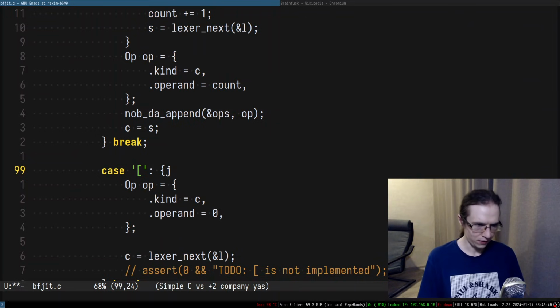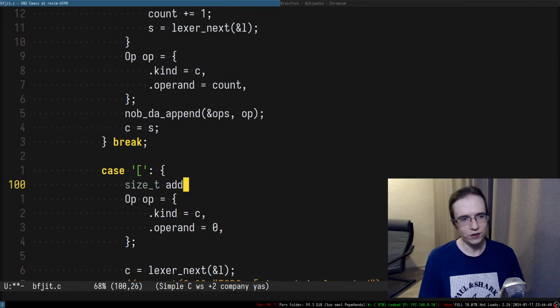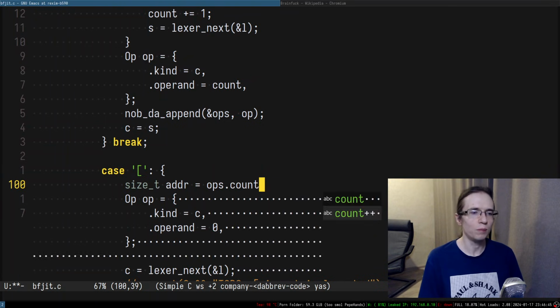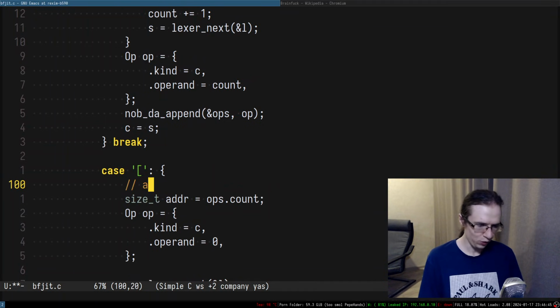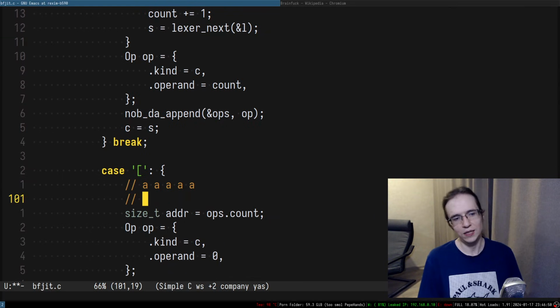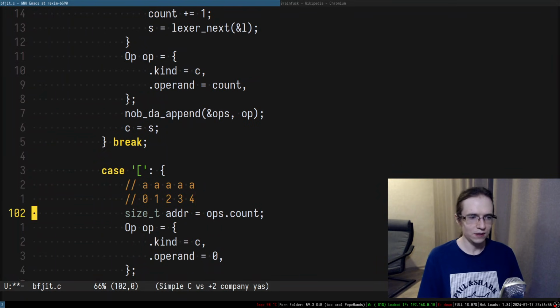The address that we want to have in here is going to be the current size of the ops. Essentially, you have a bunch of elements in the list, say 5 of them, indexed 0, 1, 2, 3, 4. So the next element you're going to put in is going to be at index 5. That means the address of the element you're about to insert into the list is the current size of the list, because you didn't actually put anything in there yet.